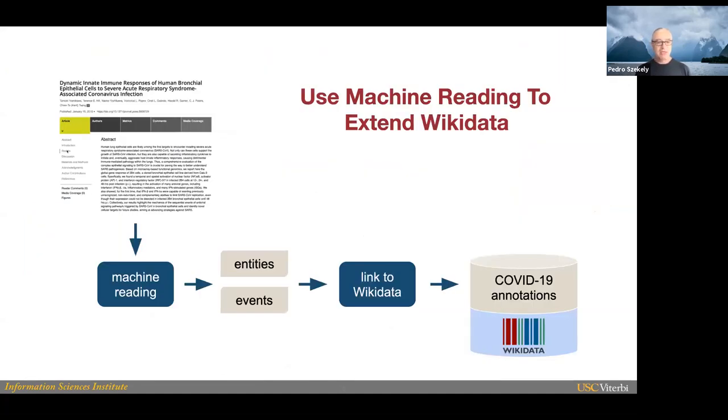What we're doing is basically asking people to give us the outputs of their machine reading systems, as we are not really interested in hosting them or running them, because it's difficult and we don't want to keep doing it as new articles get added to the corpus. Then we get the extractions, and the idea is to combine them with Wikidata and extend Wikidata. We actually extract a subset of Wikidata and host it ourselves. So we're not adding the annotations to the public Wikidata. That may happen in the future, but that has a whole protocol that we have not yet engaged in.